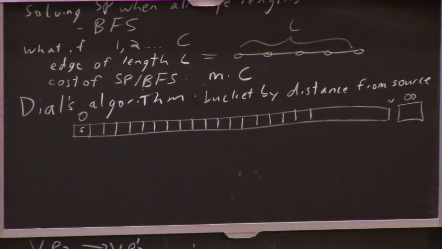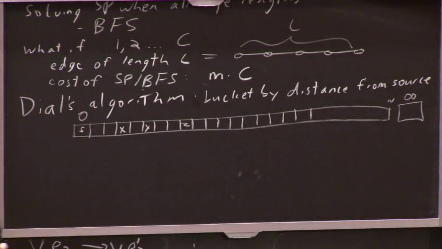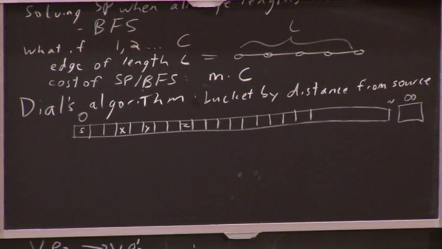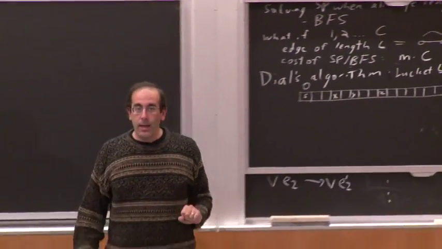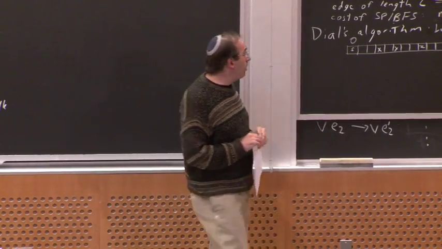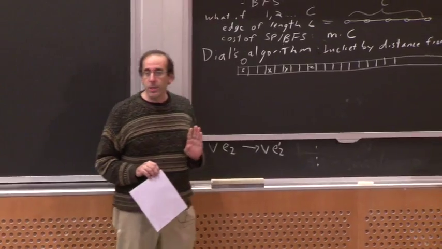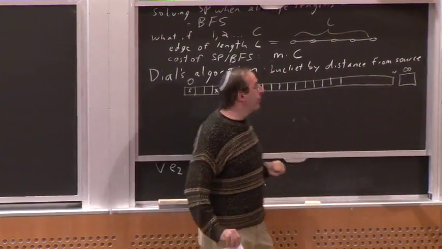And now in Dijkstra's algorithm fashion, we will go through and look at all of the neighbors of the source and say, okay, those neighbors are at a certain distance from the source, so we can put them into the appropriate buckets of distance from the source. Okay? So this array is taking the place of our binary heap. All right? And it's going to be a more efficient data structure for doing what we want to do. So we've just scanned the source. We've put its neighbors into the array. Everything else is still off at infinity.